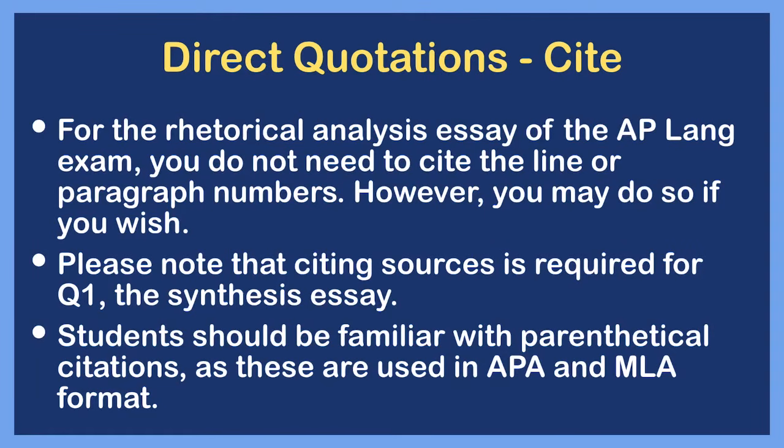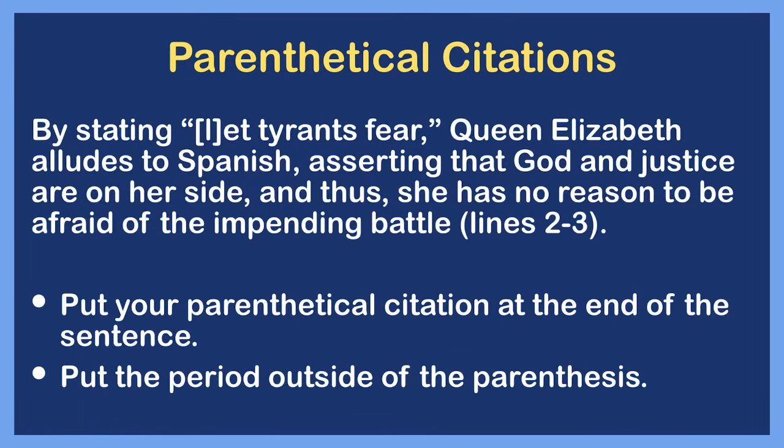Now, for the purposes of the AP Lang exam, for the rhetorical analysis essay, cite really just means to include evidence, to refer to the passage. However, in other circumstances, you are going to be required to cite your evidence, so it's important to know how to do so. To cite your evidence, you're going to do something called a parenthetical citation. So I've given you an example of it here. Now remember, this is technically optional for question 2 of the AP Lang exam, but it's still a valuable skill to know. A parenthetical citation, or an in-text citation, comes at the end of the sentence.